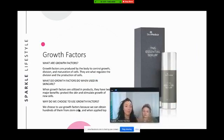Then my growth factors. So this product would be, like I said, for people probably 35 years old and up. If you notice that your skin is getting thinner and thinner, you should invest in growth factors. Where you would be worth your money, if you ask me, it would be growth factors that are human grade, derived from a human cell. Because you can have it plant-based, but the plant-based are not absorbed the right way. They're just not as compatible. So make sure that you have that human one.